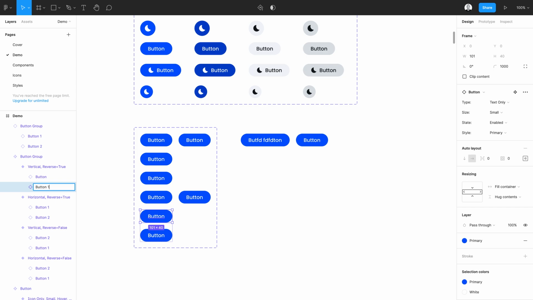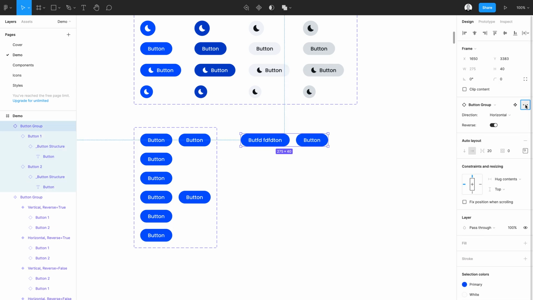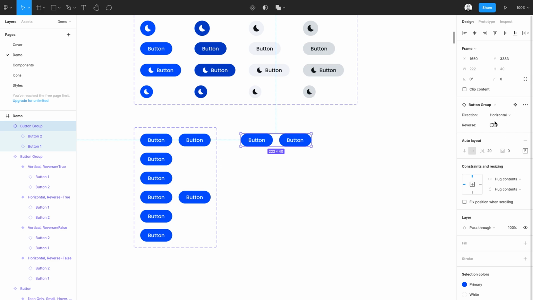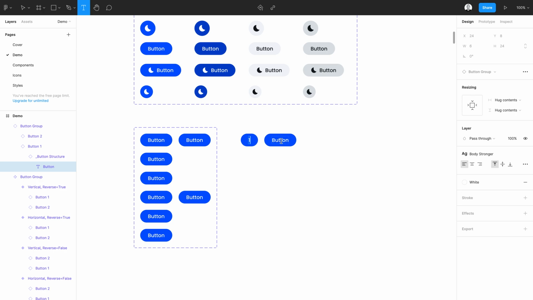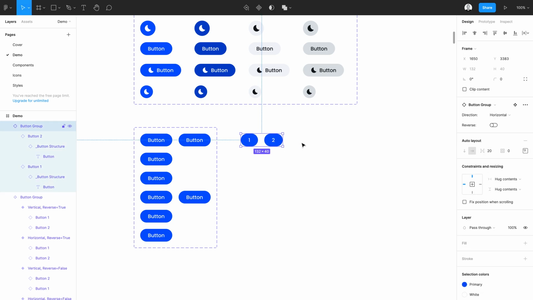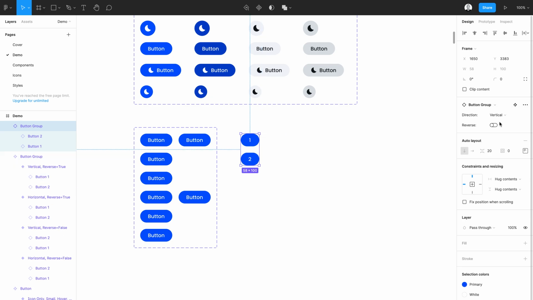We're going to go ahead and continue here, button 1 and button 2. And then again, move this one up to the top, either using the arrow keys or dragging it in the layers panel. So I'm just going to go ahead and reset all of the overrides and get this button back to its initial state here. And to help illustrate what's going on, I'm just going to go ahead and number these 1 and 2. And then we'll see that when we switch it to the vertical direction, they stack exactly how we want. But then when we toggle the reverse order, now the 2 is on top.